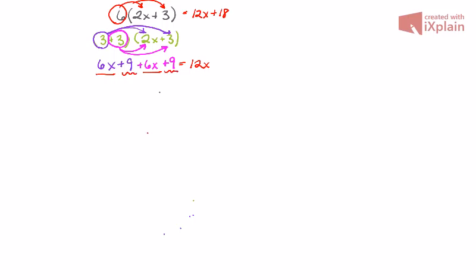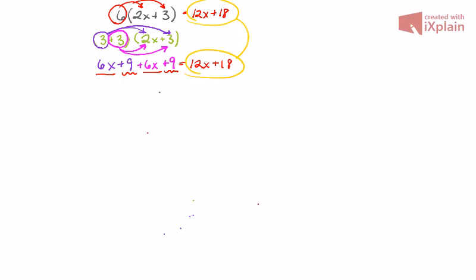So I do want you to note here, it's no coincidence that even though I changed the structure of how 6 looks, so in other words, even though I changed it to a 3 plus 3, or maybe if I changed this to a 7 minus 1, or a 4 plus 2, I will still get the same solution. Okay, that's not a coincidence. So the reason why I showed you this is because we are going to start looking at multiplying two binomials together.